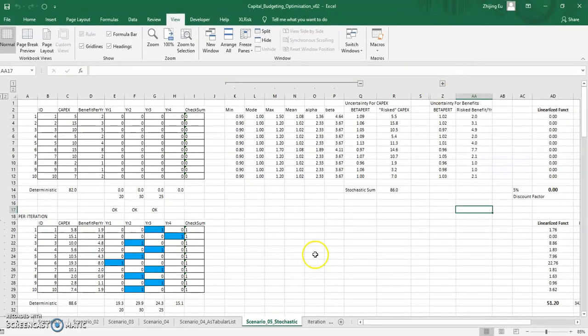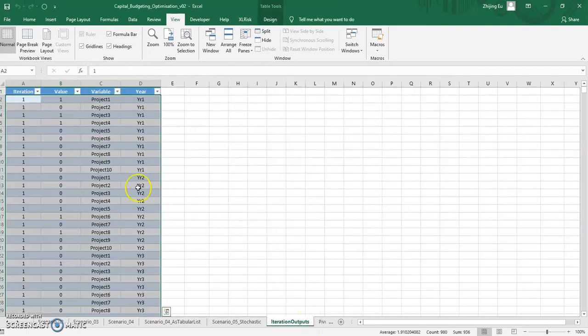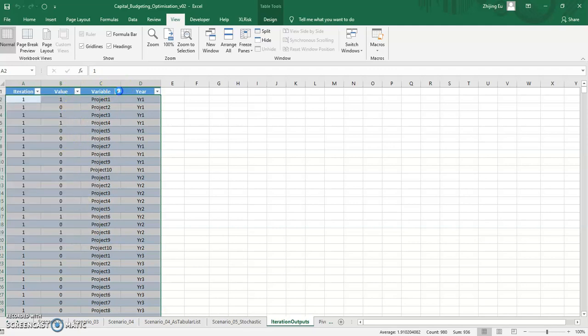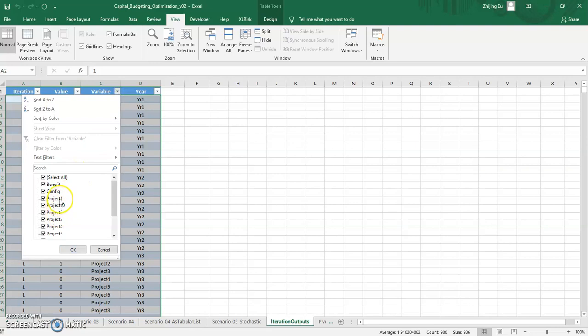And what it did is it generated an array that's now spat out into another sheet where basically there are 30 iterations, and for every single iteration, it is storing a value for the various projects for the various years and the net benefit.